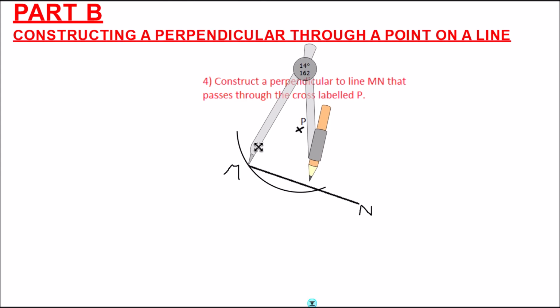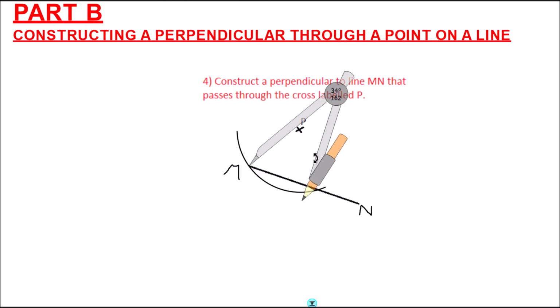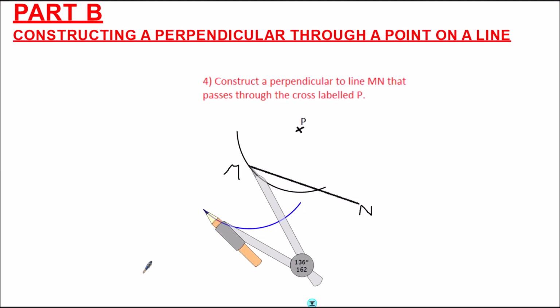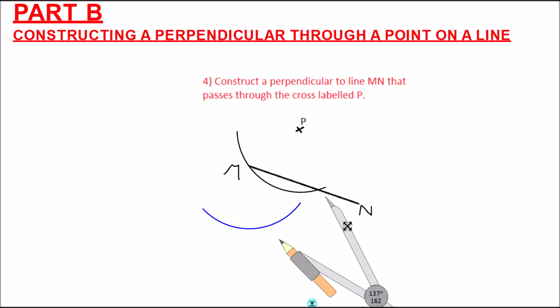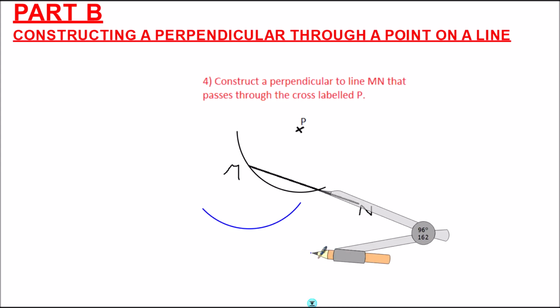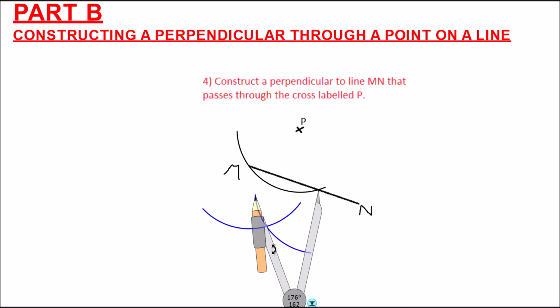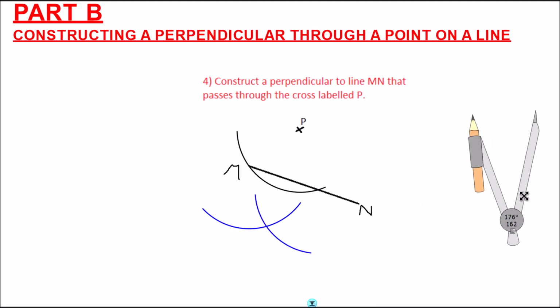So if we put the compass needle here to begin with, now what we're going to do is just a curve below only the line MN from one end. We now do the same from the other end where the first curve cut our starting line. Put the needle here and do the same thing, a curve going below the line, like so. And what we'll find there is that the two curves have crossed below the line, so we've got a cross here, and we had our initial cross at P.